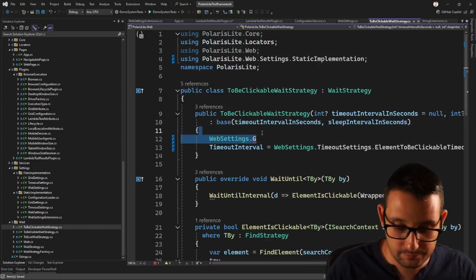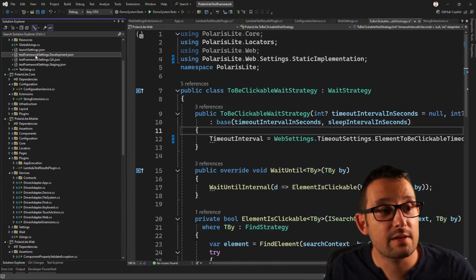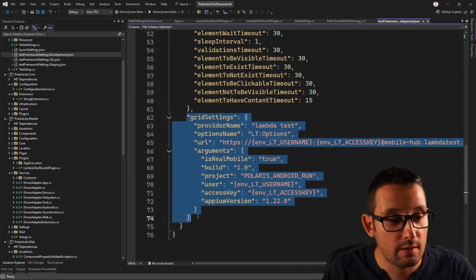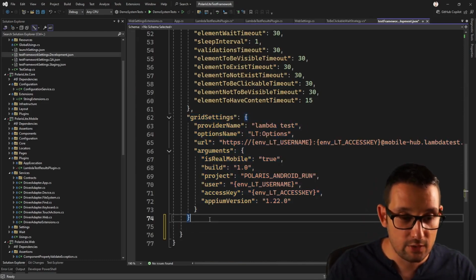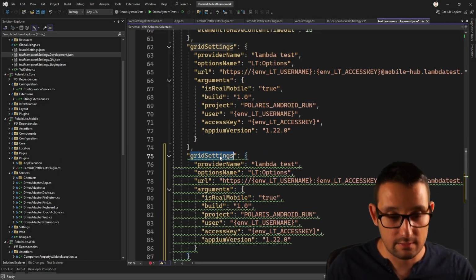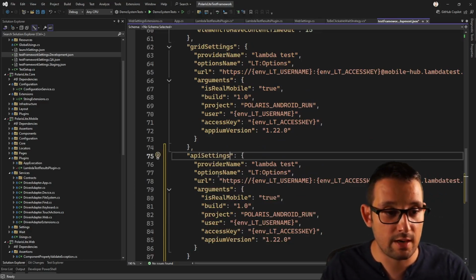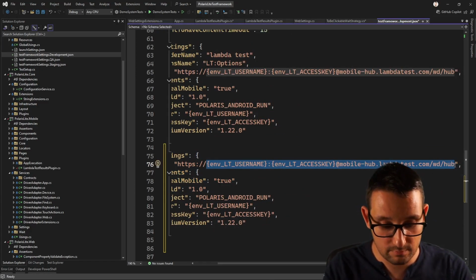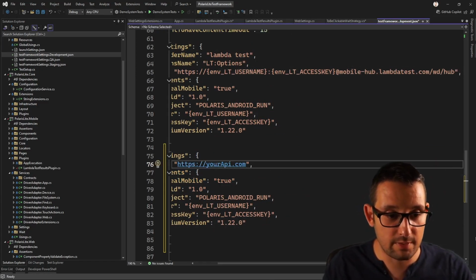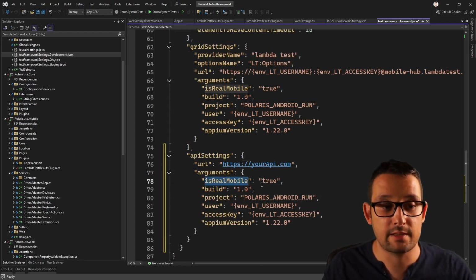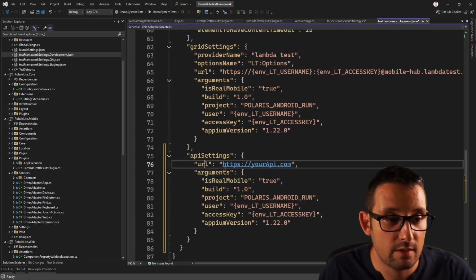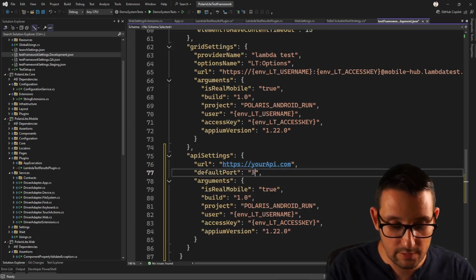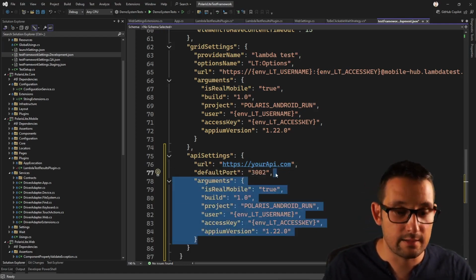All right. And also another benefit of using the approach with JSON files is that actually you can define your own sections here. For example, imagine that you need to add API settings. You have, I don't know, a URL to your API, yourapi.com. You have some other arguments, etc. For example, you can have, I don't know, default port 3002 and other stuff.